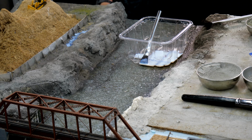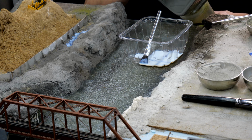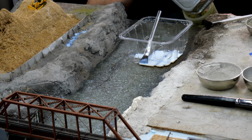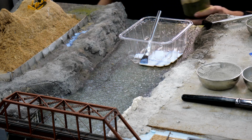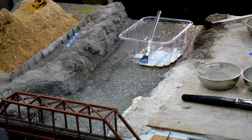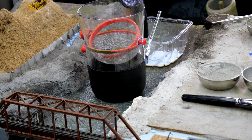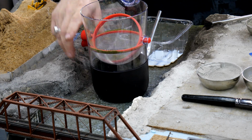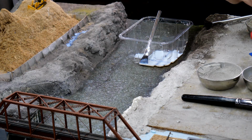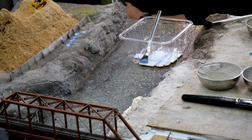So what I traditionally do with my static grass is I mix different colors and different lengths. And there we go. That should be more than enough for what we're about to do. Now, once I've put the different lengths together, to get them all mixed together, I use one of these. It's a flour sifter. I put the grass in here, and then I turn this handle, and it blends them all together so that it's not patchy. It's about 20 bucks for that silly thing, but I find that it really works well for my needs.